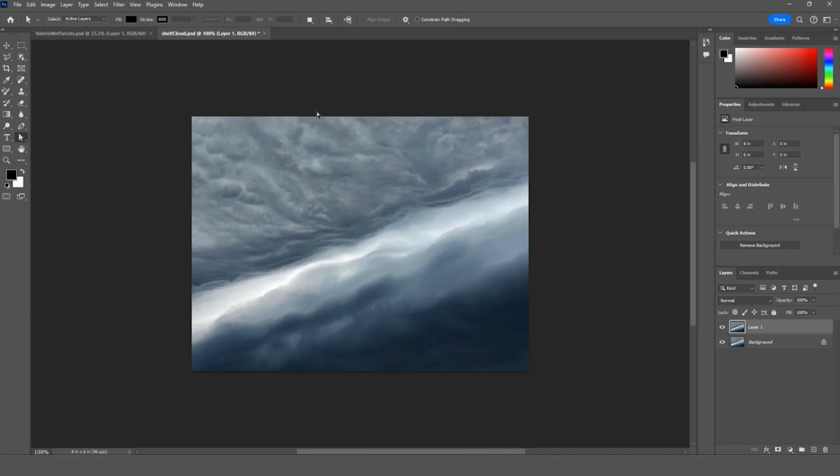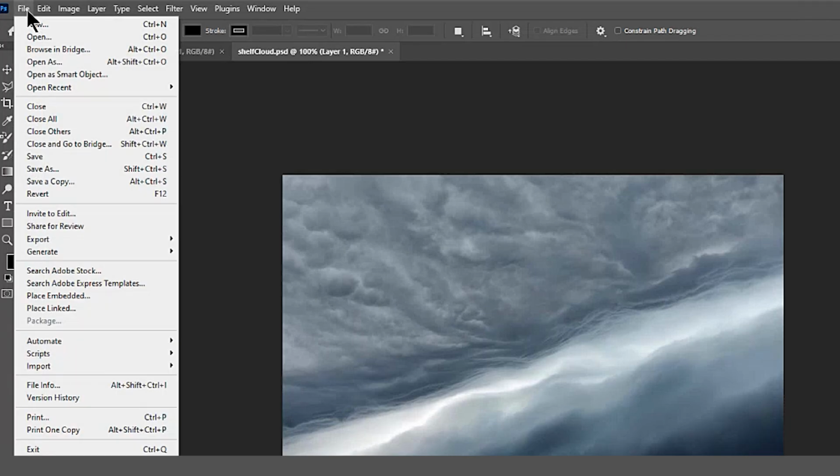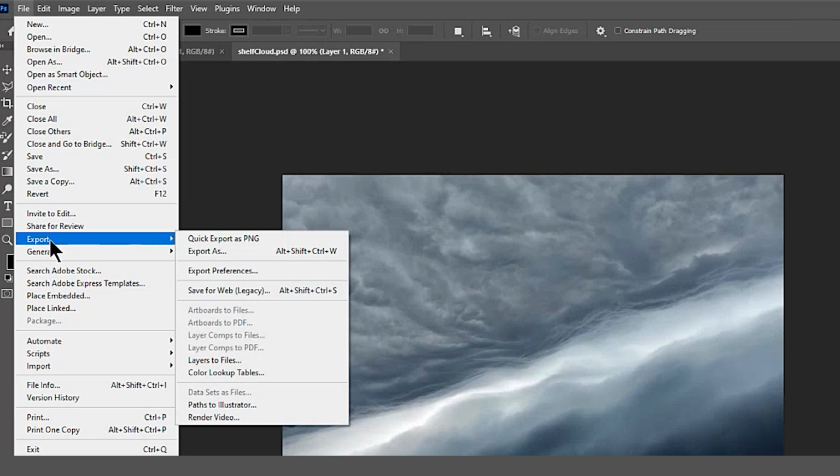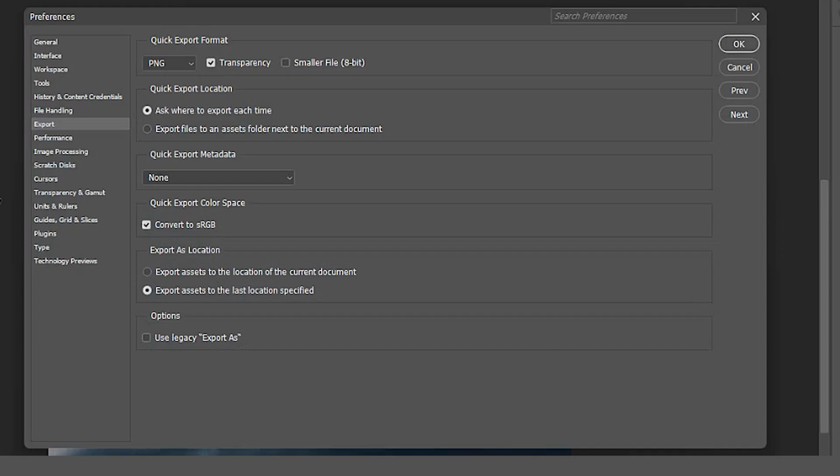And to export the image, I'm going to go to File in the main menu and come down and look for Export. You will notice that there is a Quick Export as PNG in my case, and that is defined in the preferences as to what is the default format for the images when I use that Quick Export. If I'd like to change it, I can look at the export preferences, and in the export preferences window, I'm going to be looking at the export category, and you can change the format right there.